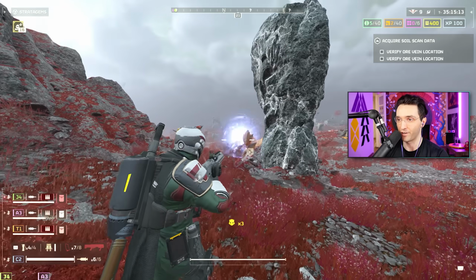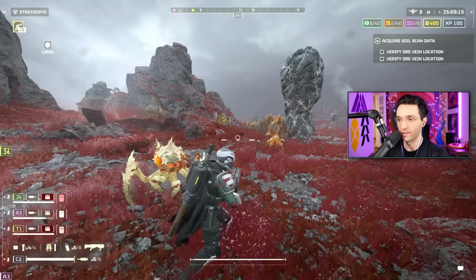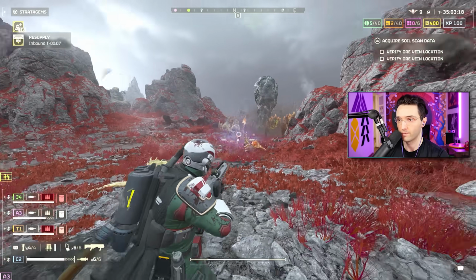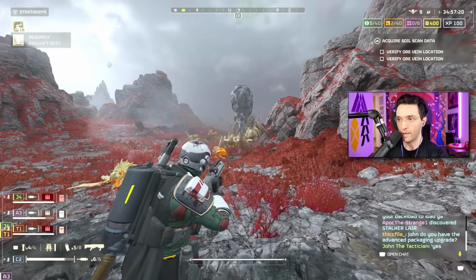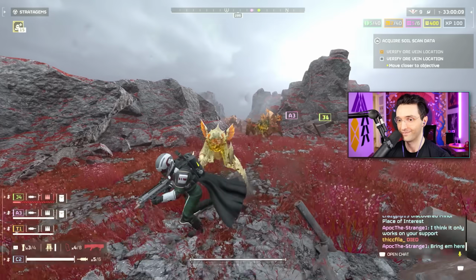Dude, that stagger. Holy shit. You just see the bugs just jump around. And because of the projectile speed, it became so much easier to clear shit too. So much easier.